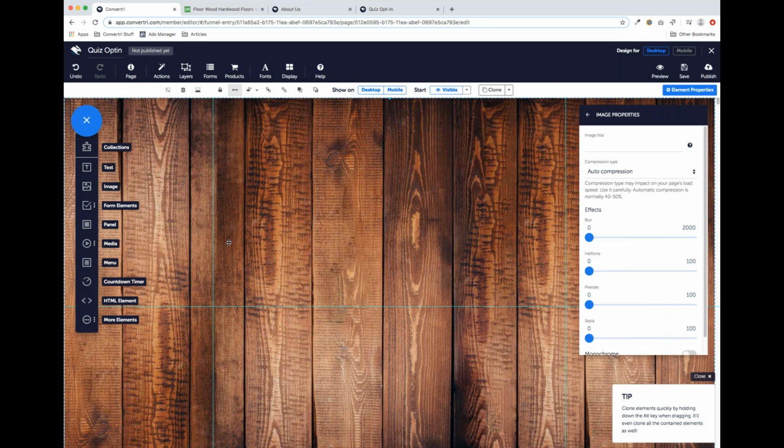But because we don't know what the browser size is, Convertri can't do all of the optimizations that it normally would. Normally, one of our optimizations is that we scale the image to precisely the size that you've used on the page, so it doesn't have to be worked out locally at the user's end, which obviously makes the loading time longer. But if it's set as a page background, then there's no way we can know that size in advance. So we have to download the entire image and let the browser scale it.